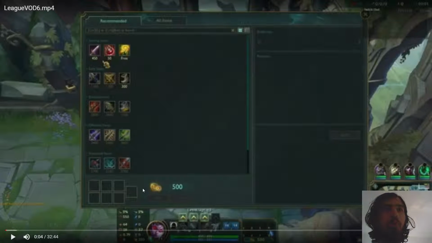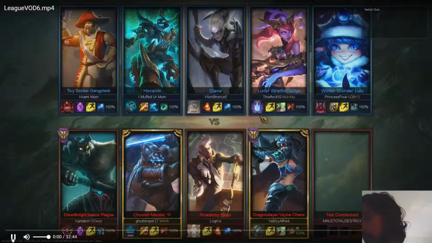Okay, so today I'm going to go over another replay of my friend. This game he's playing Vayne. Again, this time I've already gone through the entire game and I've written down some notes on some of the plays, so I'm just going to go through them one by one. Hope you guys enjoy this, hope it's instructive, and let's get to it.